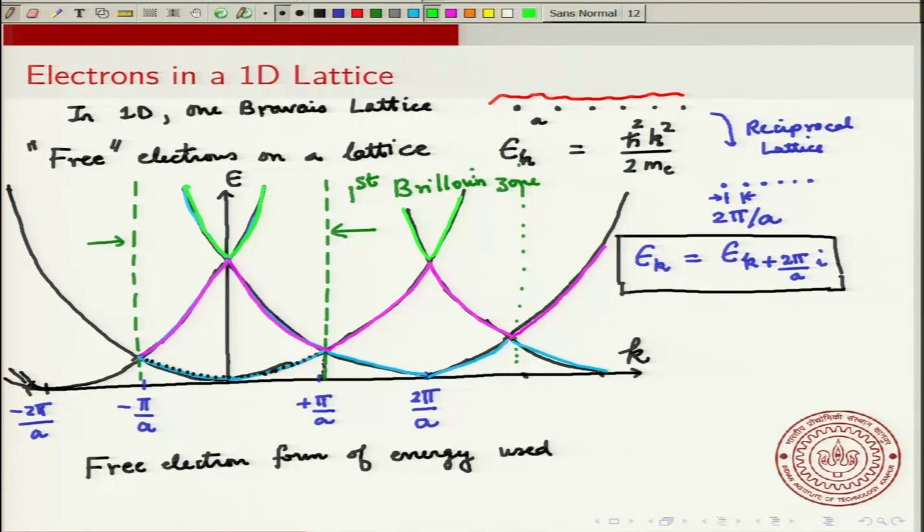Here the free electron form of the energy is used, and so the lattice actually causes very little perturbation; the ions do not perturb the electronic wave function. In this description, it is as though the ions are not perturbing the wave function, but now we can take this and add the idea of perturbation. If we think that the ions that are there will actually add a weak perturbation, then what you can say is the following.